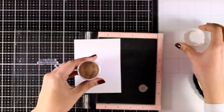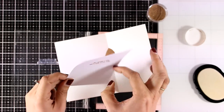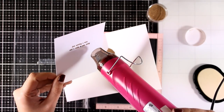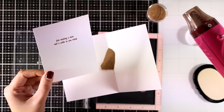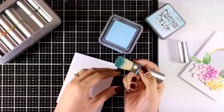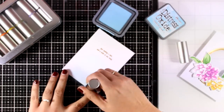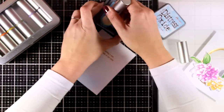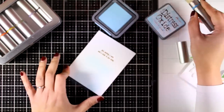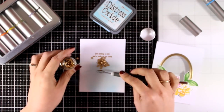Now I'm going to stamp my sentiment — this comes from the same Dahlia stamp set, and I stamp that with embossing ink and applied antique gold embossing powder. I'm going to heat set that, and that's on a piece of white cardstock which is going to cover up the back of my window. I'm also going to do some inking here, only at the base coming towards the top where the sentiment is, making sure this gives quite an ombre effect where the blue fades out to white — so I just want a very pale shade of blue there that you can see through the window.